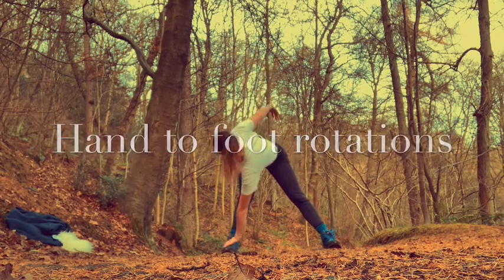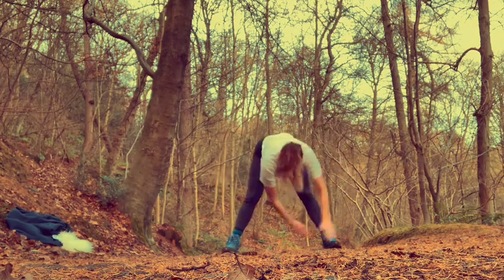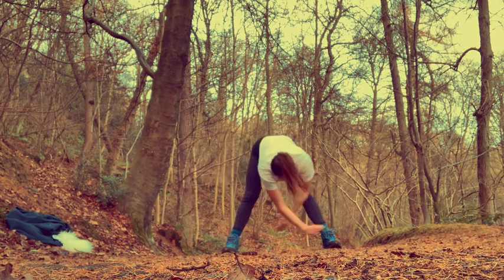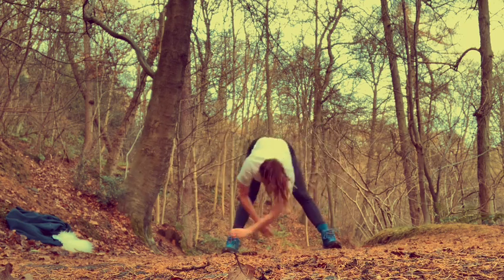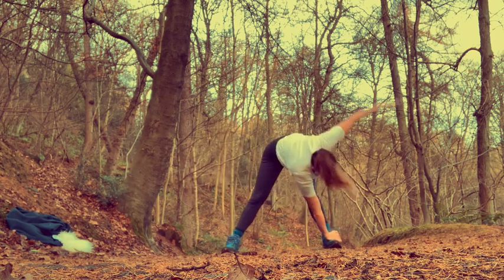I'm going to do hand to foot rotation. So one hand touches the opposite foot, then the other one. And just take your time. Nothing rushed. Everything under control and you will not hurt yourself. So just take your time to stretch out the chest and upper back. It feels so good.